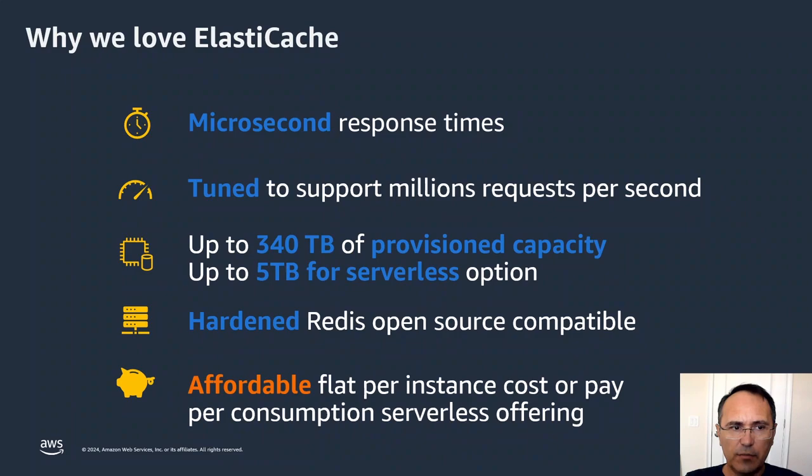Let's look at some numbers. What makes up ElastiCache, why we like it? Well, first of all, it's very fast. You're talking about millisecond response time. And it's not just the open source version of the software. As I mentioned, this has been highly tuned to make it extremely fast and effective on our networks and our hardware offering. They can scale to very large sizes. For example, the instance-based or the provisioned approach can scale up to 340 terabytes in memory. And the serverless at this point, it scales up to 5 terabytes with more in the future.